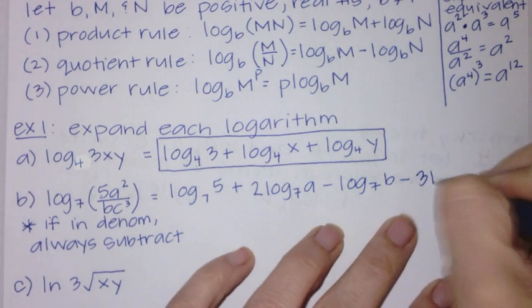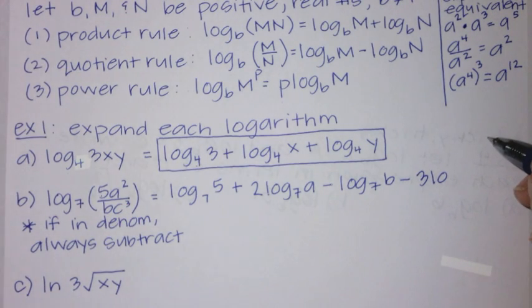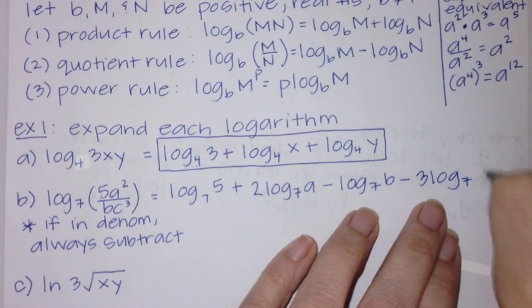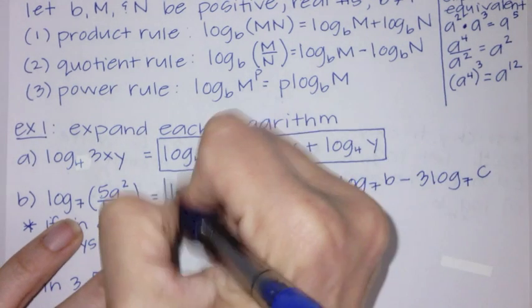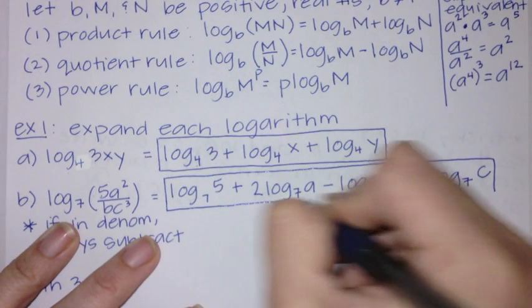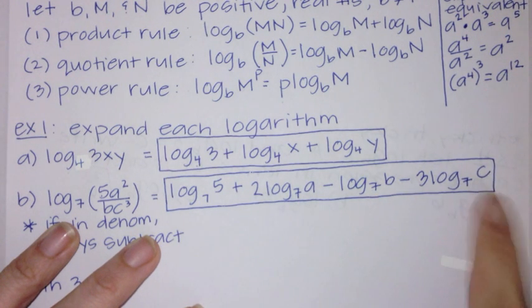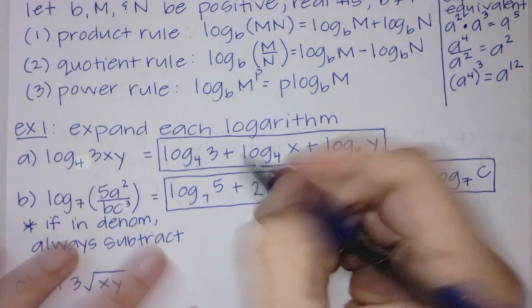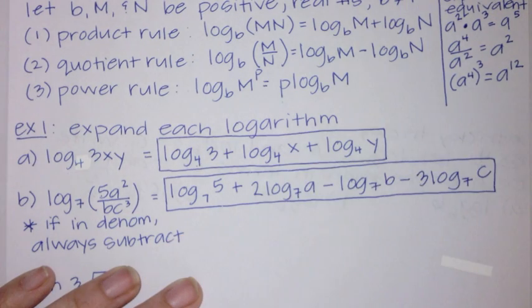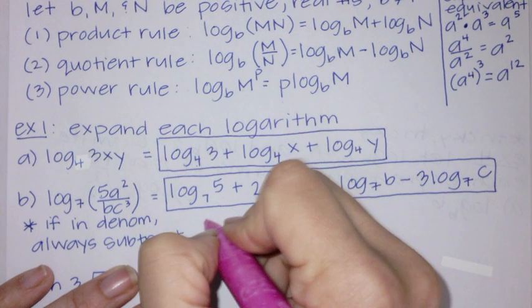And I know some students are going to say, but you're multiplying in the denominator, so shouldn't you be adding? I'm going to show you why it ends up being subtraction if it's in the denominator no matter what. I just wanted to show you the shortcut of that, and you're free to use it if you use it properly. So that's our answer, and I'm just going to do a quick scan to make sure that I can't simplify any of these logarithms. But sometimes students need to see this little piece right here where they will say, oh, okay, so what if I did it like this?